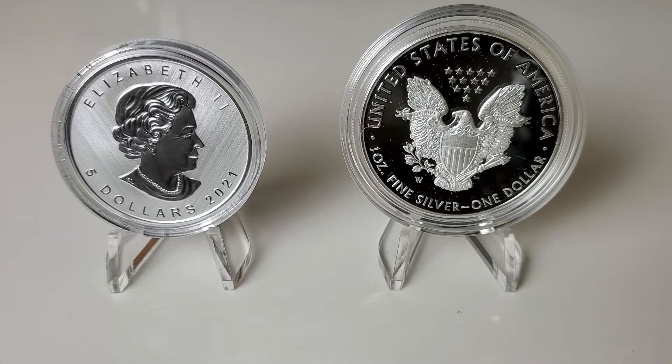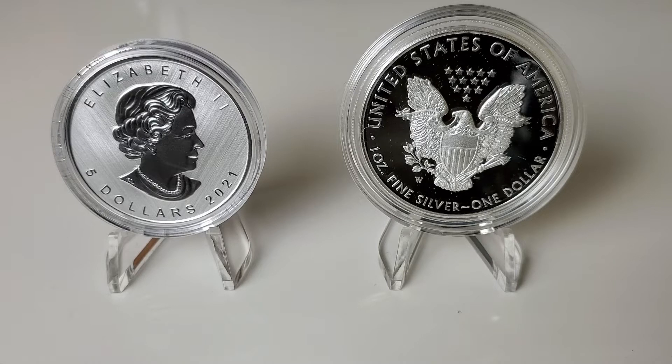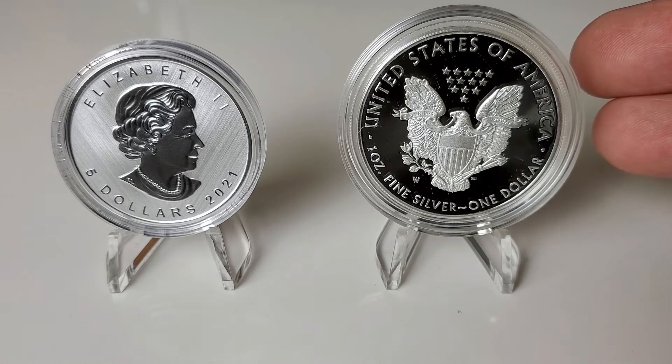But does that make it exclusive or rare? Not really. The product limit of the coin is 327,440. If you recall back in 2020, the 2020-S Mint from San Francisco had a mintage of 200,000 in the proof strike, and the 2020 V75 Privy had a mintage of 75,000. So in the world of proof strike American Eagle coins it is a lower mintage, but nowhere close to the lowest mintage and really not that exclusive of a coin.